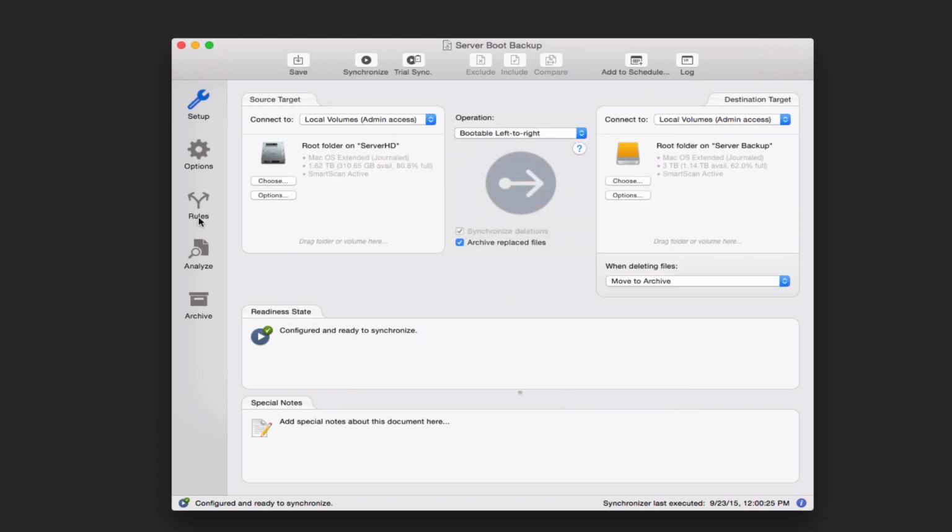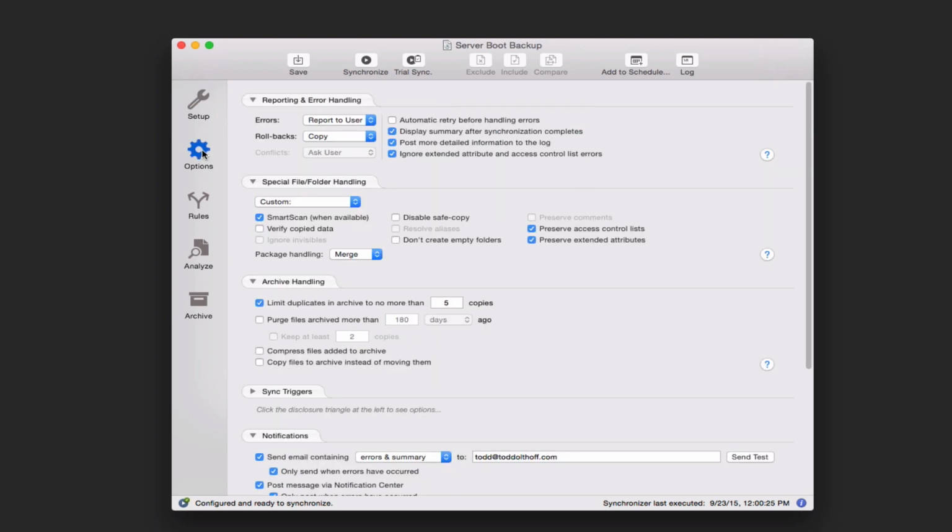The other thing you can do too is you have various options. If I go into the options, I can set specific options. And what's nice about Cronosync is it does send you a report if you want it to. It can actually email you a report with some of the errors if any errors came up. And then you can decide how you want to handle errors, right? You can say ask the user. You can say report to user, skip, exclude, abort the entire backup if you have errors. Again, on different rollbacks, do you copy, exclude, or skip? So it does give you a little bit more fine-tuning that you can do with the particular sync process.